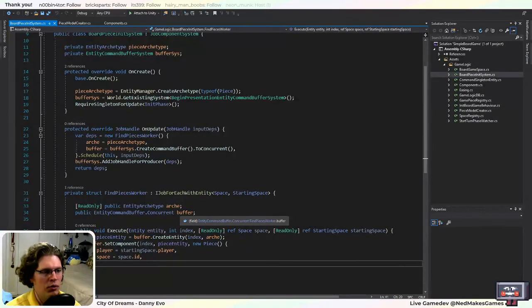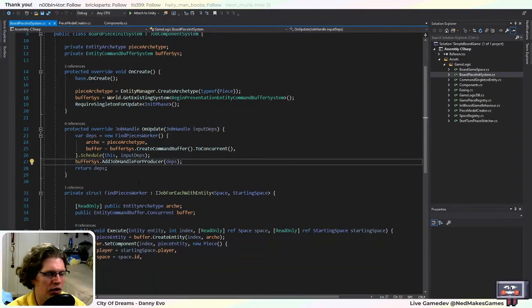I'm thinking that we'll just run this sequentially because it's not going to cause an issue. This is only running once at the beginning of the game, and only for every starting space, which there are not going to be hundreds of.